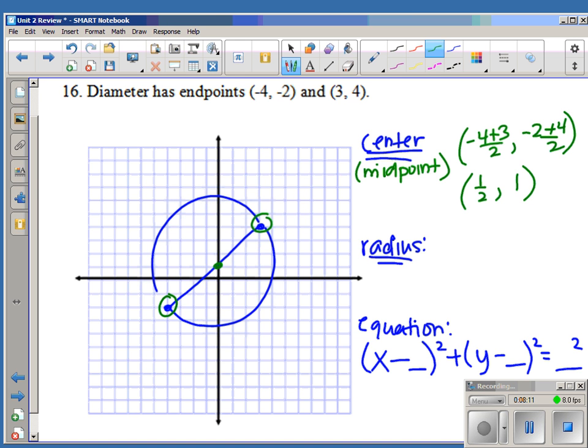Oh, excuse me, not 1. Oh goodness. -2 plus 4 is 2, divided by 2 is 1. So really, it's at 1/2, comma 1, so my line's a little off. So there's really where my midpoint is. Oh, excuse me, that's a -1/2, because -4 plus 3 is -1. That's why I was going wrong. So there's my midpoint. I was a little bit off.